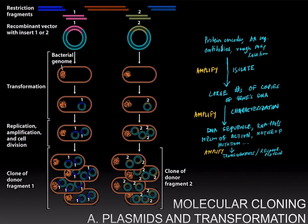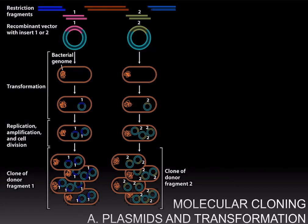Amplification of DNA, or making lots of copies of DNA, is necessary in order to be able to isolate genes or to characterize them, or to carry out transgenesis or make recombinant protein. Molecular cloning is an important technique for amplification of DNA, that is, making lots of copies of a DNA molecule.